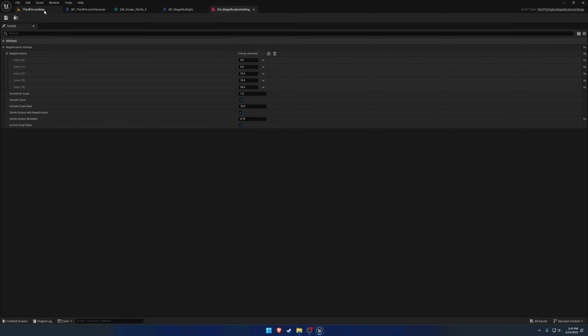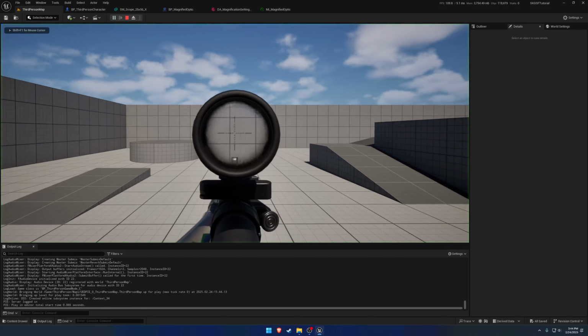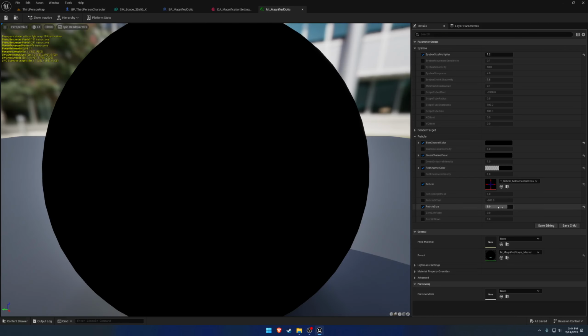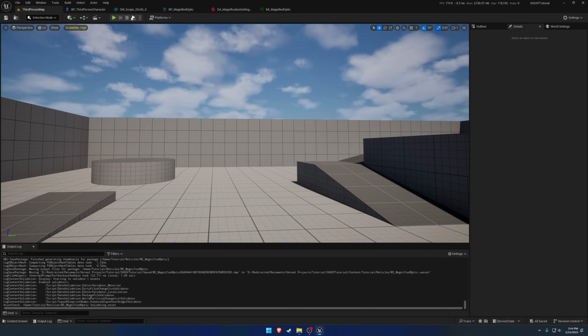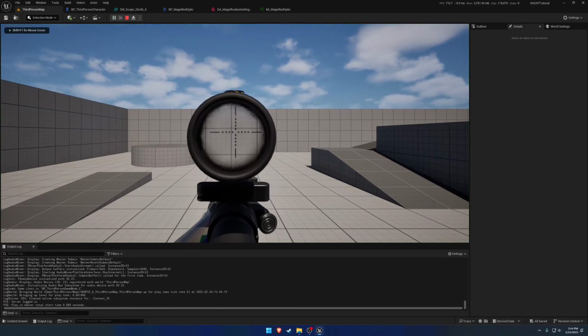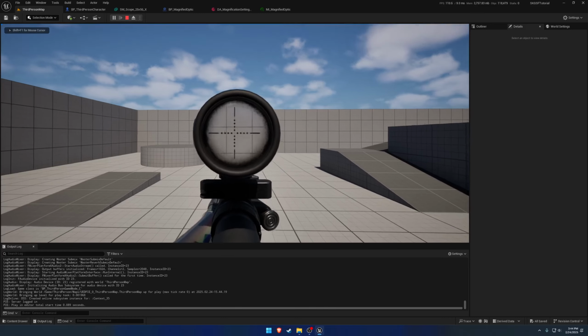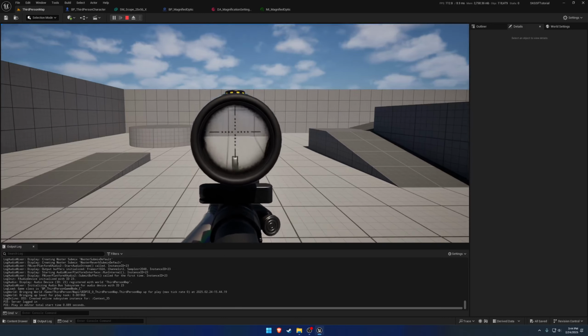So here you can see I have a very, very tiny reticle. In this context, I need to actually increase my reticle size. So let me bump that up to like, I don't know, 5. And let's go a little bit bigger, we'll do 8. Heck, even that's kind of small, 12.